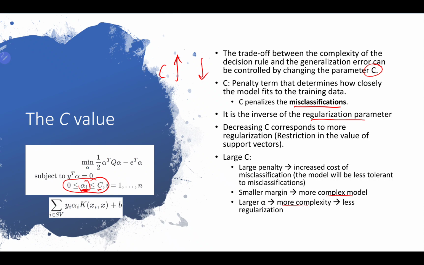Here the C value is controlling how much of a misclassification we are okay with. That's why the term regularization in logistic regression and the C value here should not be confused. That's why I stress that idea here. And I hope this slide makes it clear how SVM finds its parameters, these alpha values basically. Again, the C value is an important hyperparameter to be found because it really affects the solution quite a bit.